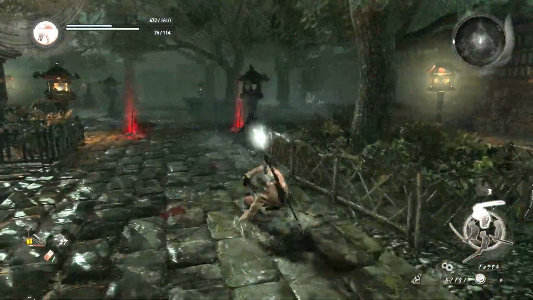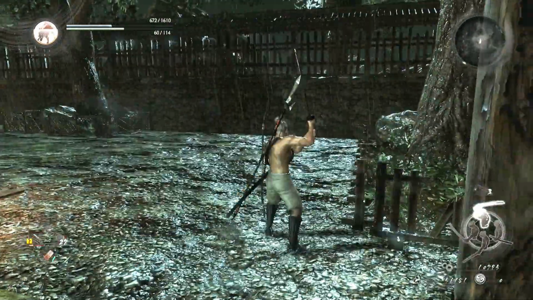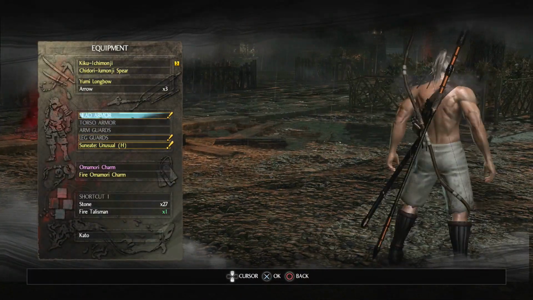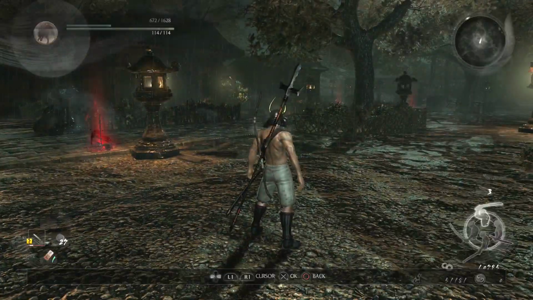Right, so rolling is pretty quick. There's no fatty roll happening over here. Now let's go ahead and equip loads of stuff. So I just equipped some stuff right now.